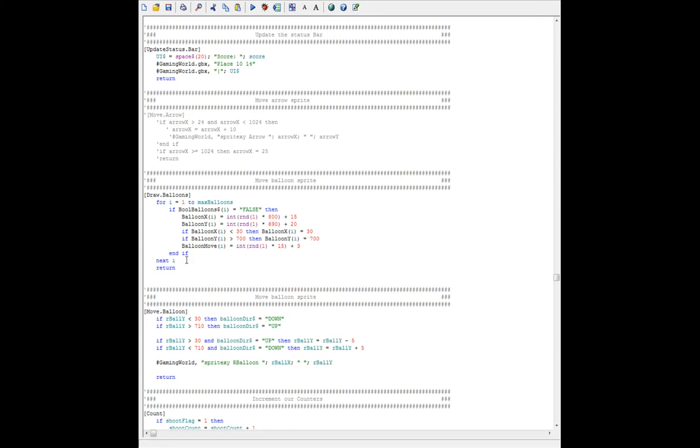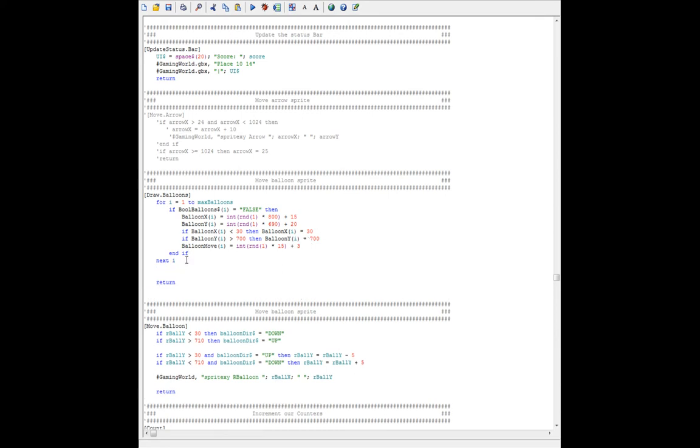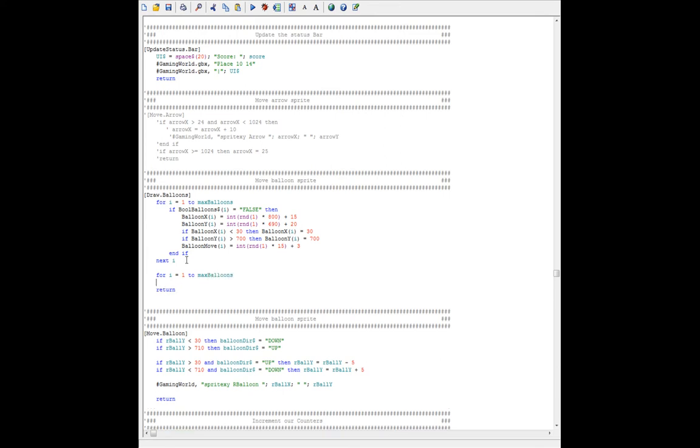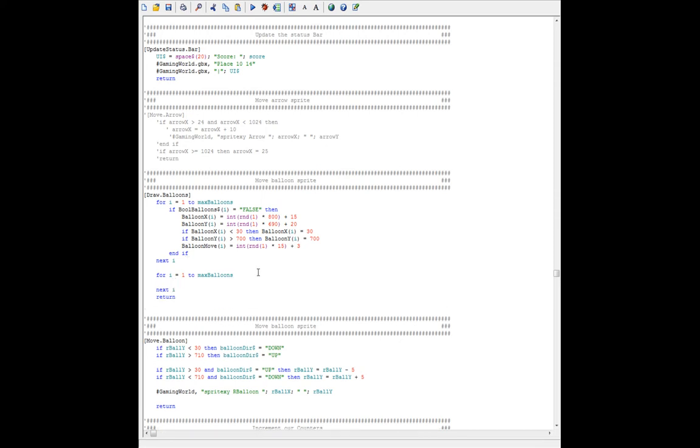Now we want to draw it to the screen. And so we're going to do the same thing. We're going to use another loop. So for I equals 1 to max balloons, next I. Then we're going to have another if statement.